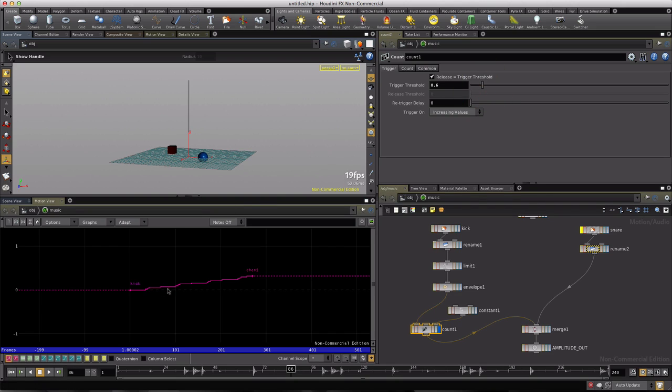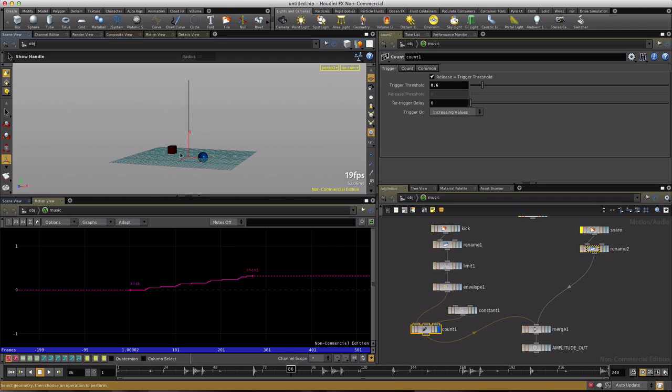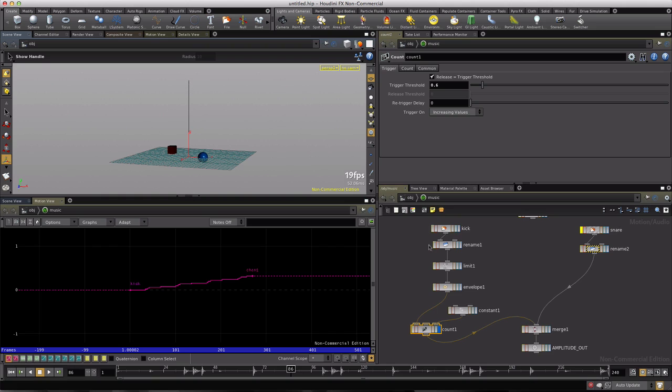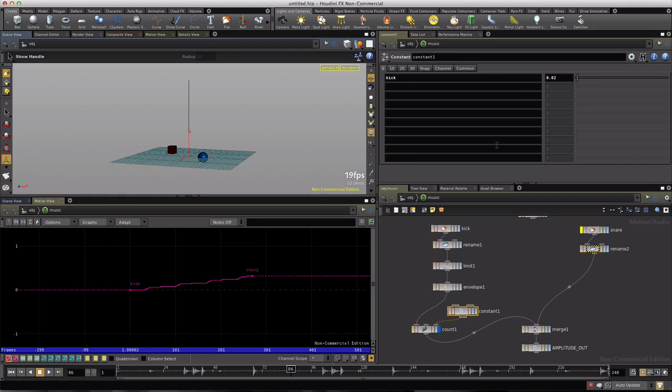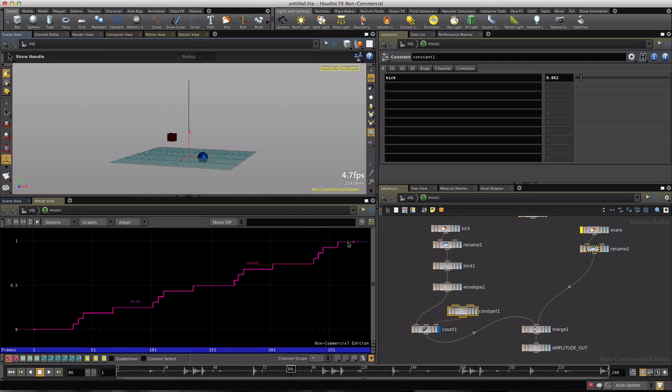We have our stepped effect, but it's starting at zero, but it's not ending at one. So we've got to get this to stretch all the way up to there in order for this cube to cover the entire length. So let's go ahead and adjust our increment value. When I up my increment value, I'm going to guess 0.62. That looks pretty good. We'll home that. We're almost at 1. That should be good enough. So let's rewind and play.